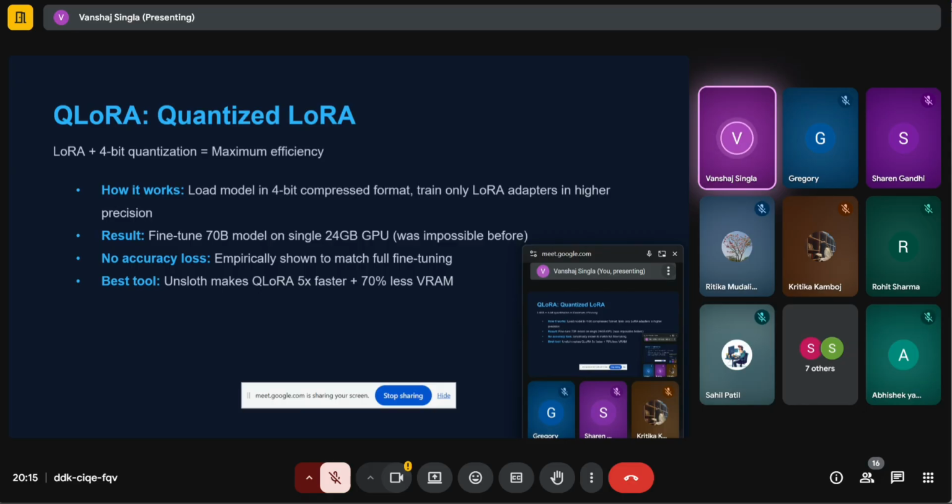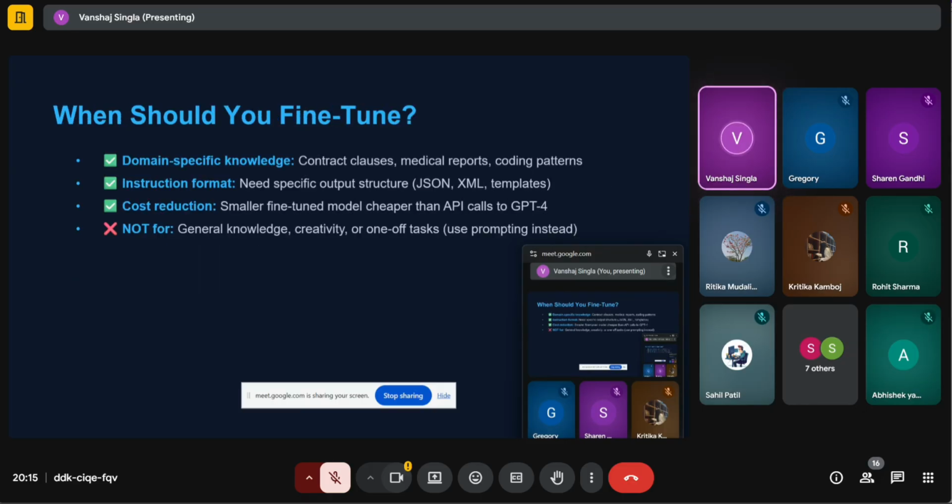Proceeding ahead. First question: when should you use RAG, and when should you use fine tuning? RAG is for when you need to query your own documents, like a certain set of PDFs, PPT files or Excel files.